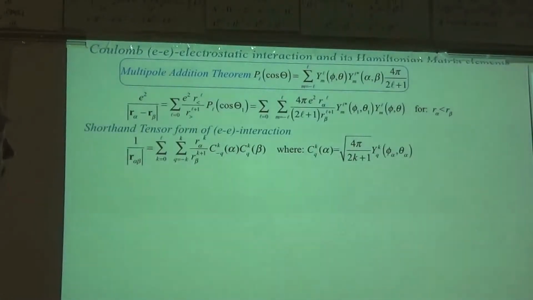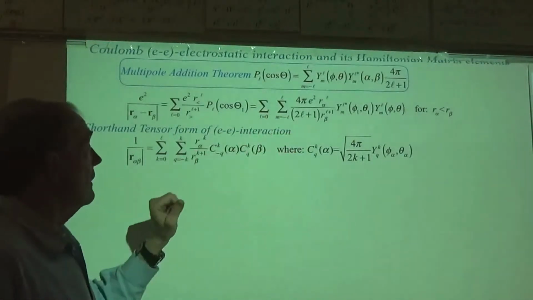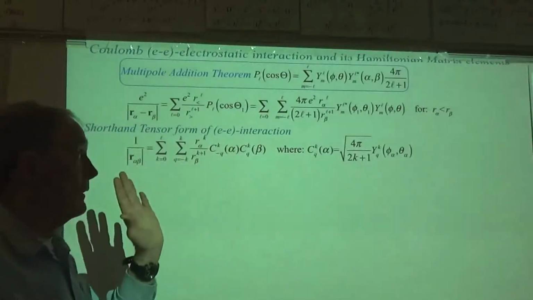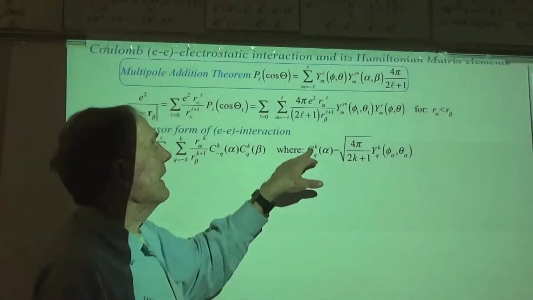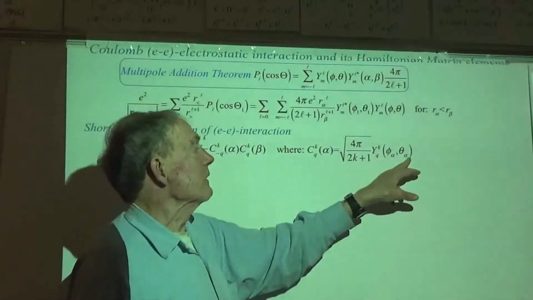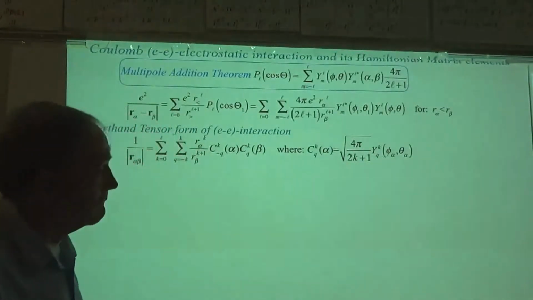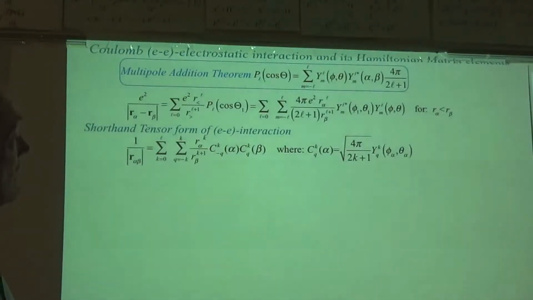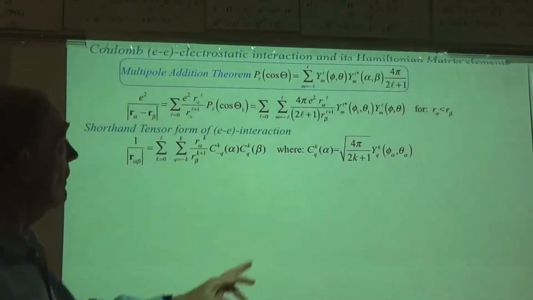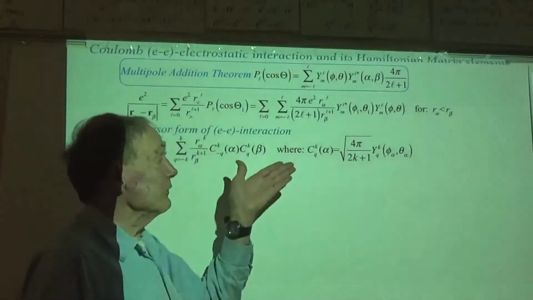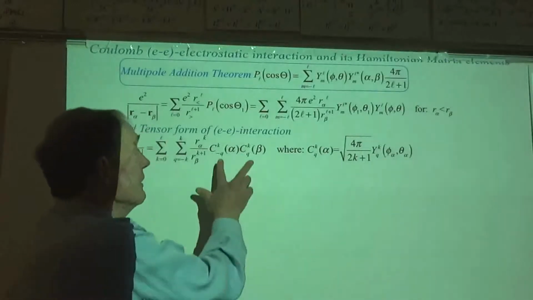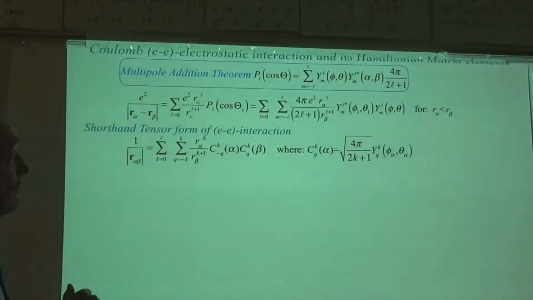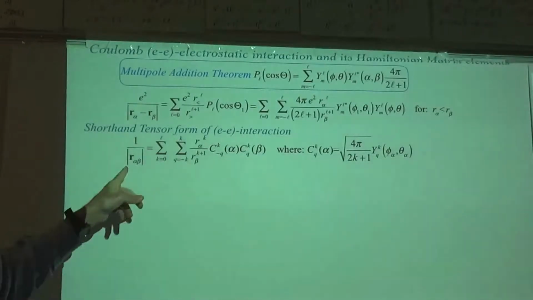And this is the shorthand tensor form for this interaction. So it's going to rewrite this thing this way, where these are our multipole functions. I usually use a big X to indicate them, but they're the spherical harmonics with this extra 4 pi over, tensor dimension is what that K is going to be for us. And then here is the actual K that they have. So I'm replacing K, the L here, with the rank of the tensor products, quadratic tensor, that is going to be our Hamiltonian for electronic repulsion.